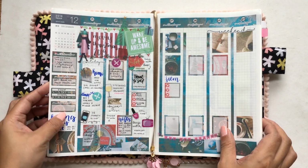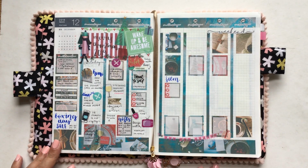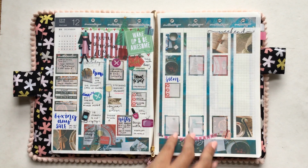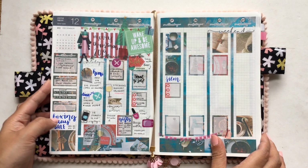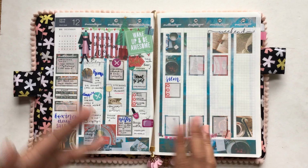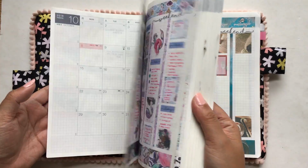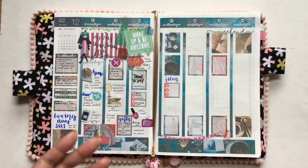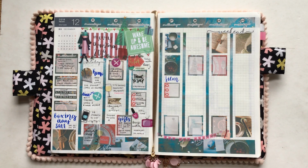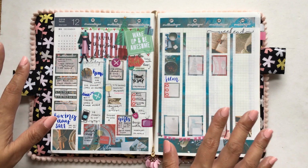So here we have my Hobonichi cousin, and today we are going to be switching into my 2019 Hobonichi cousin. If you'd like to see how I set up my Hobonichi cousin book, stay tuned and I will show you all the goodies.